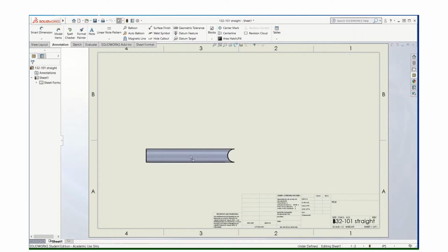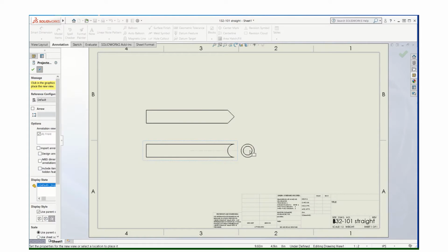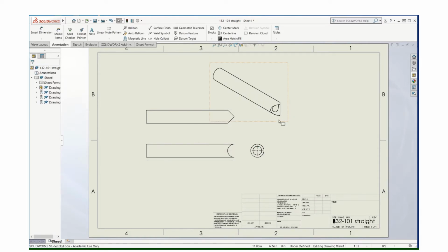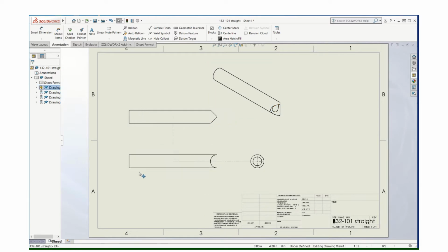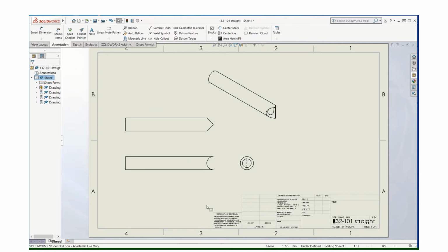So drag that out there. Top view, right side, and my ISO. And also notice how in the ISO, I'm showing the notch. It doesn't do me much good if I hide the notch. Now, let's assume I'm going to have more than one part on this sheet. Probably this is just a simple part to be taking up a whole drawing sheet.